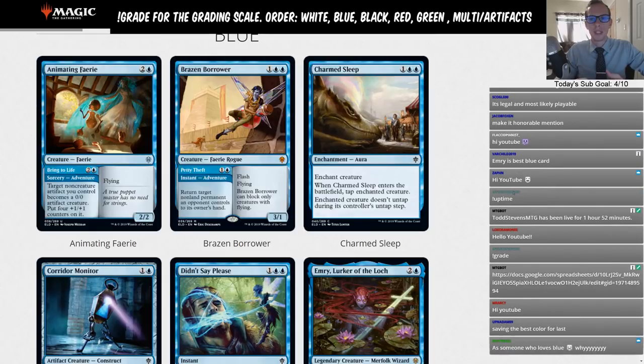I read through the grading scale for the white video, I guess I should just read through it again. It's pretty quick. We'll give the card an A if it's a card that we'll see a lot of Standard play in multiple decks, or be the defining card in a popular deck. Could also be an incredibly popular sideboard card.